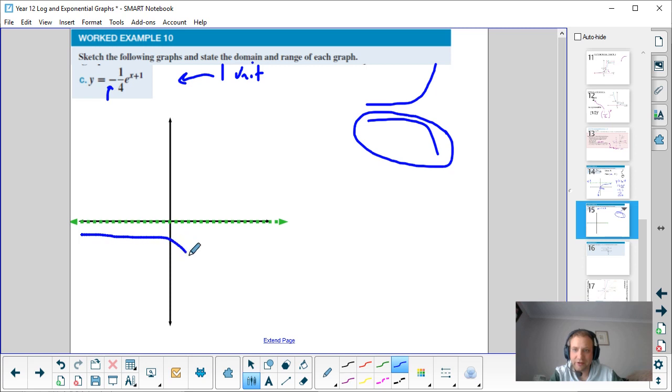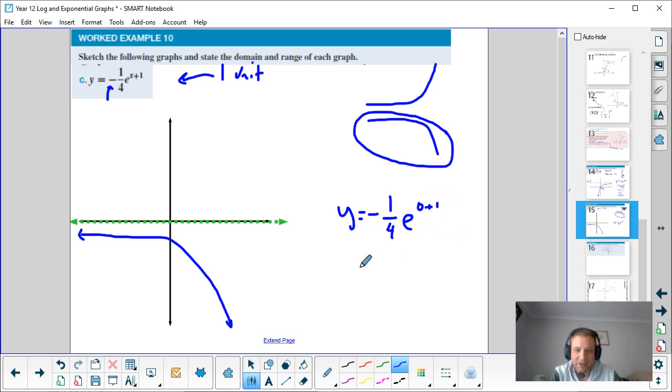Okay, so we'll sketch ourselves a little curve, and we can see that there are no x-intercepts in this particular graph, which is great. We don't have to find them. We do have a y-intercept to find. So at the y-intercept, just like before, we let x equal 0. So we'll be going negative a quarter e there. We've put a 0 where x is in the power plus 1.